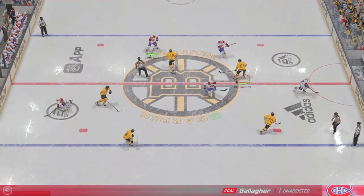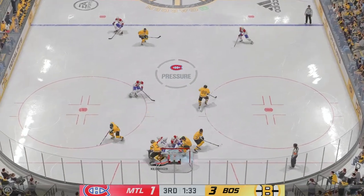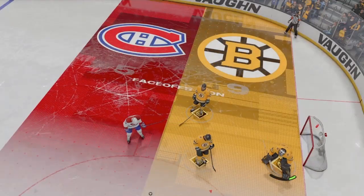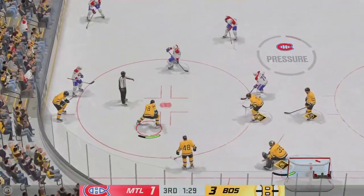The Canadiens take possession after that neutral zone faceoff. Here's a short pass to Pearson. Oh, and he whiffs! Holmark's got the puck and hangs on for a whistle here in this third period. Well, he's been outstanding all game, James. He's the reason why his team is leading in this one. And Alex with a good decision to get the faceoff.